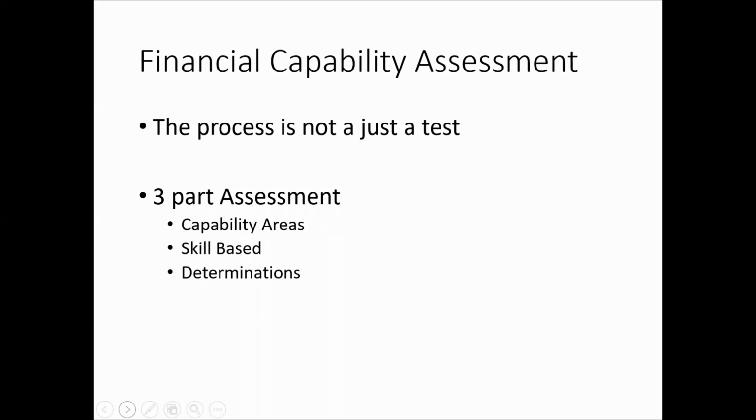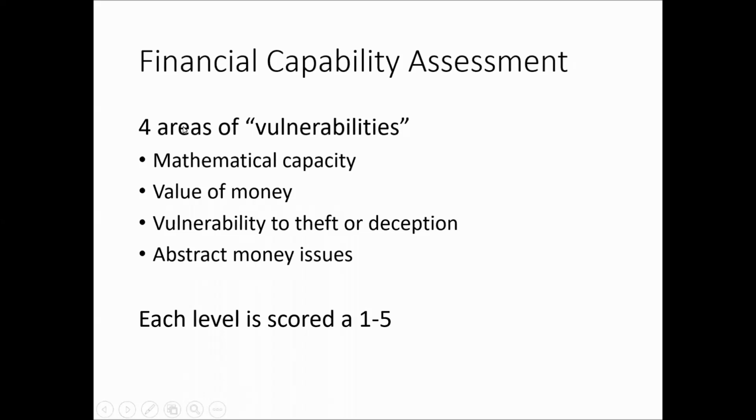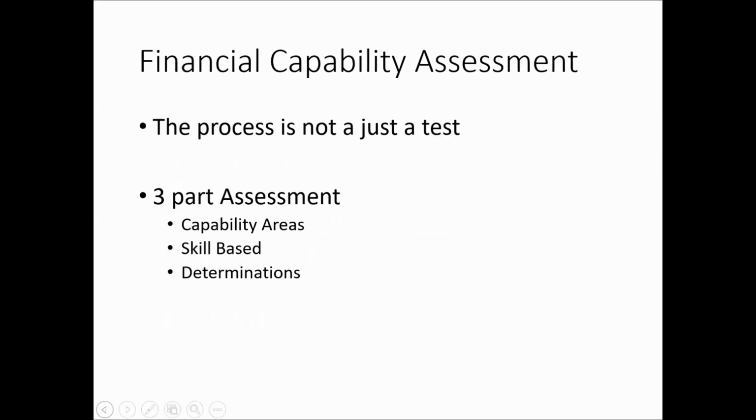So we found a publication online called Guidance on Money Management for People Who Lack Capacity to Make Decisions About Money. It was written by Jane Livingstone and published in the UK, but it's available online. What we really liked was it had this capability assessment. The process for the assessment wasn't just a skill-based assessment. It was one in which you made determinations through observations, talking to the person, people who know them well, looking at records, etc. So we took this assessment and built off of it and added some pieces of our own.